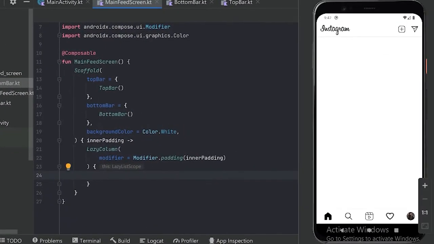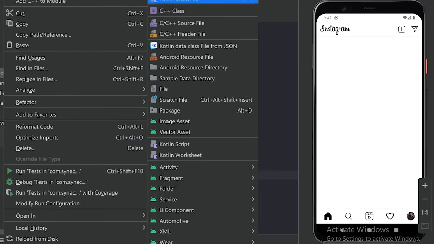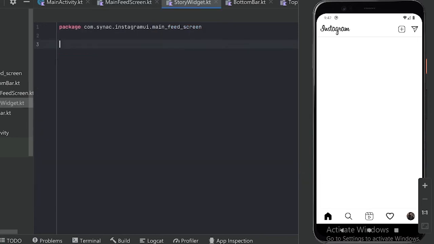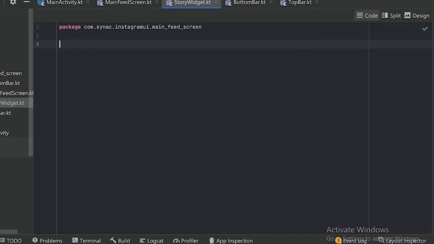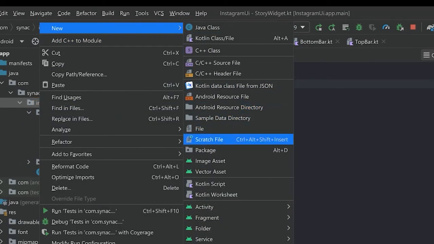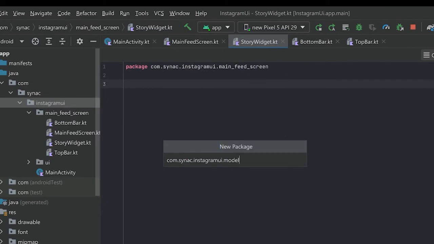Let's code. I will create one more file for the widget, Story widget. Let's minimize this emulator. But before starting the code for the story widget, we need to create the list of users. For that I will create a new package for model.